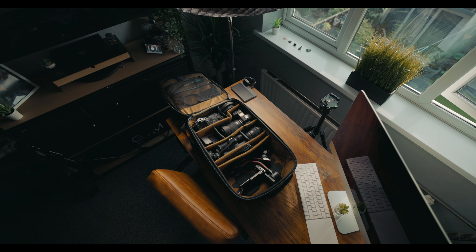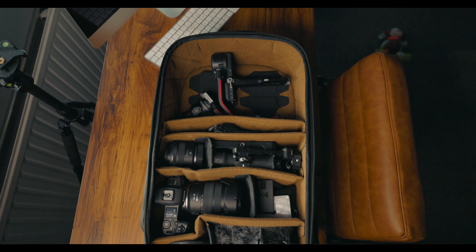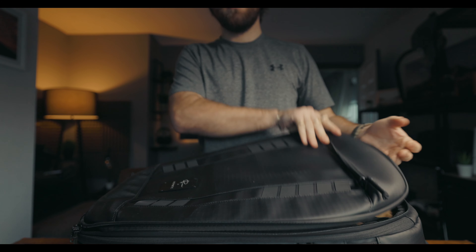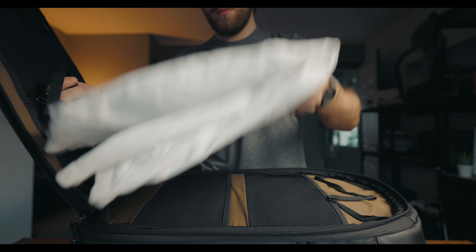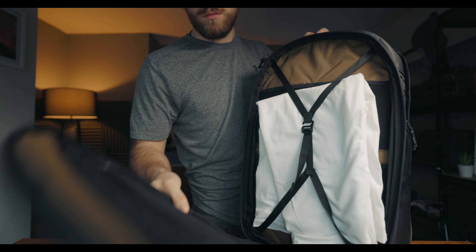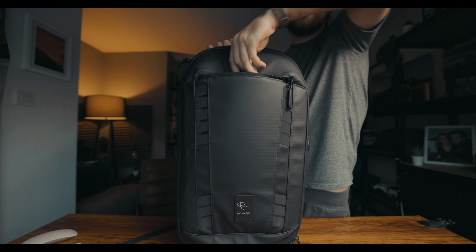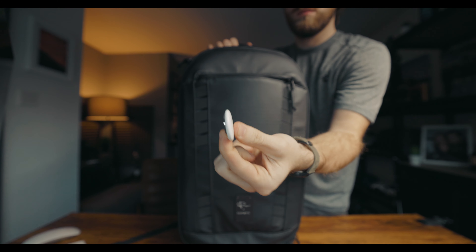Moving down from that, I have the Rode VideoMic Pro Plus with a dead cat shield on it. And then next to that I have the Canon R5 with a 15-35mm f2.8 RF lens on it — that setup alone is just big boy gear. The reason I use the Canon R5 is because I'm a hybrid shooter: I love to take photos and I love to shoot video, and this camera does both absolutely incredibly. Yes, it's very expensive, but it's just not like any other camera. You might wonder why not buy a Sony — personally, I don't like the colours that come out of a Sony camera; I don't like the teal and orange look. Just underneath that, I have the Polar Pro 2-5 stop variable ND version 2 and the Polar Pro gold anamorphic lens for nice flares in photos.